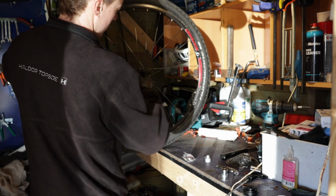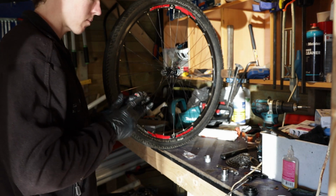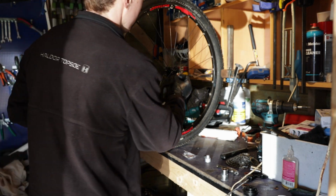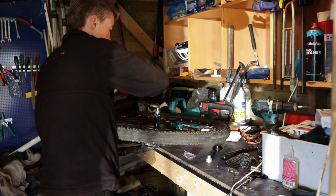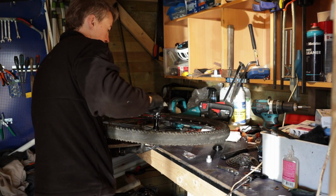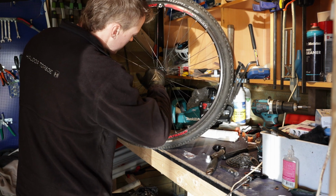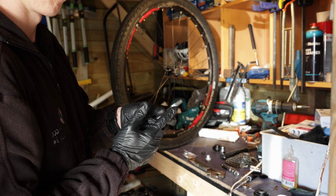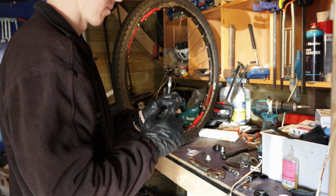Firstly, you grease up the place where the bearing is going to sit in the non-drive side, and then you grease up the bearing, and then you press it in, ideally using a press fit. You can also hammer it in if you don't have a press fit, and then just check that it's running smoothly.